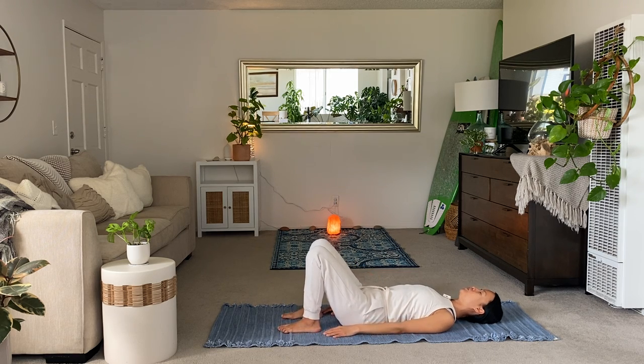Let your chest be relaxed. Sit your hips back. And then feel the groundedness of your back onto the floor here. Starting to ease into the breath on this Friday. Good, just notice how your body's doing, how your mind is doing today.